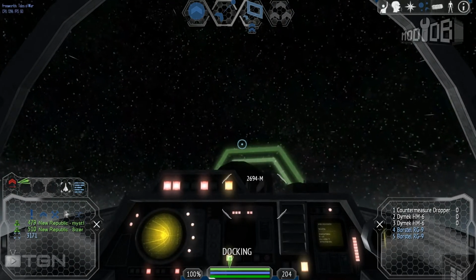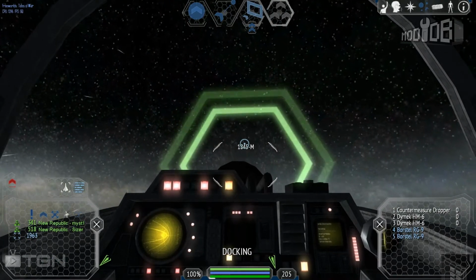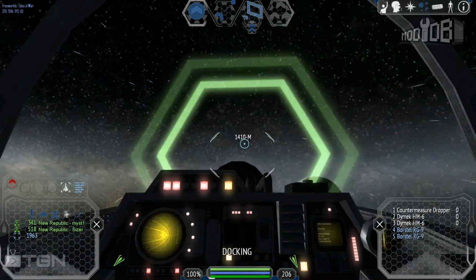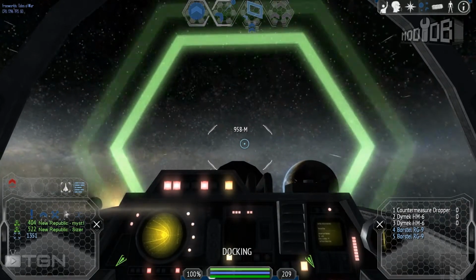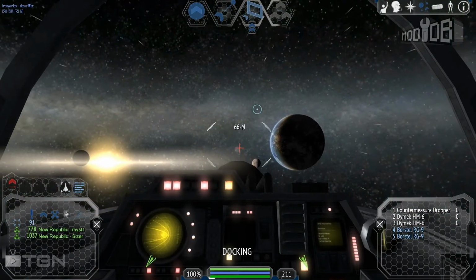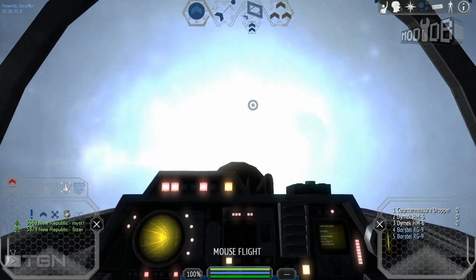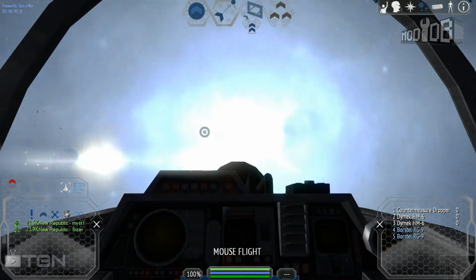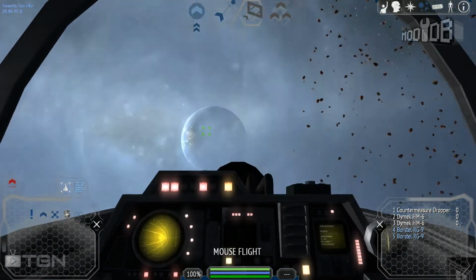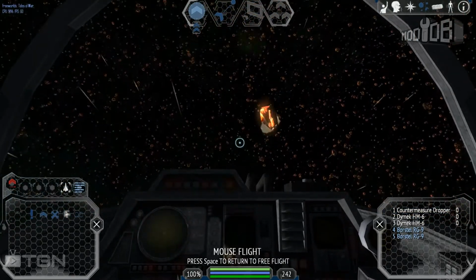I'm about to jump now, I think. I targeted the dock, so it's approaching pretty quick. You're way faster than me. I hit escape as soon as I see asteroids, so let's see what we got. I don't see asteroids. I don't know if I'm in them. Maybe I am. Yes, I am.